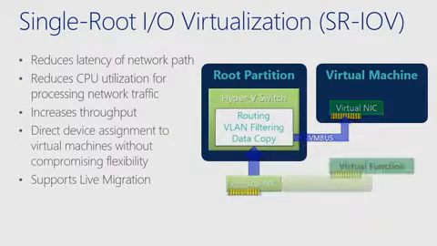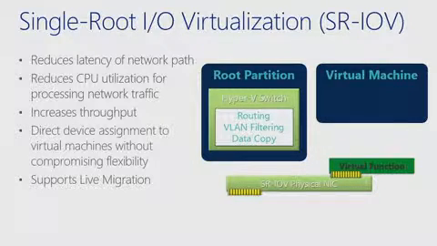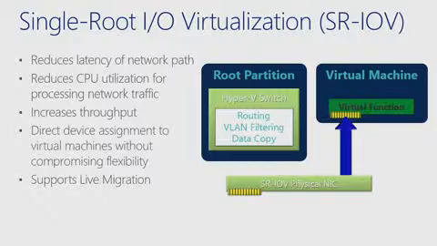However, with an SR-IOV physical NIC, the whole concept of SR-IOV is you've got a physical NIC that you can touch, you can pick it up, it's a PCI card typically, or PCI Express or whatever. It's a physical NIC you can plug a cable into. But that physical NIC almost has its own little virtualization layer within it. So the physical function, the physical NIC, also has a number of virtual functions. So it's almost like a VNIC in itself. So an SR-IOV physical NIC can have multiple virtual NICs. And that virtual function or virtual NIC, we pop into the virtual machine.